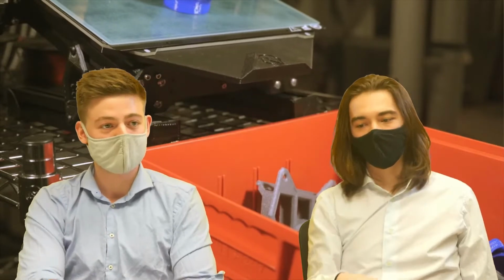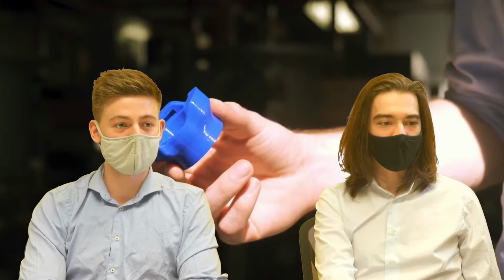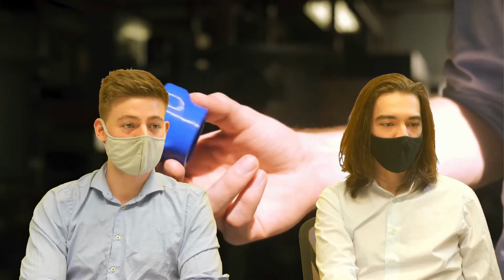It's one of those things that we don't even discover until sometimes printers have already gone out, and then we realize someone is printing this part we never considered, and now we have to start changing the process in the software to account for it. So why don't we go into the software?